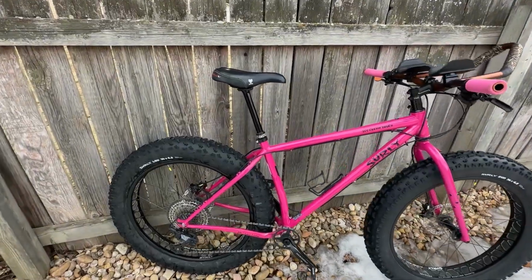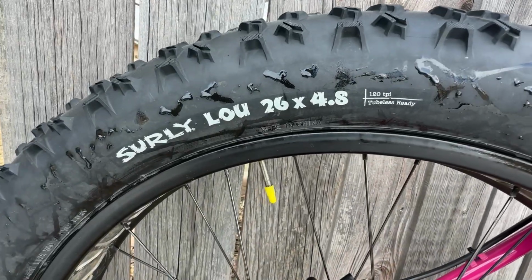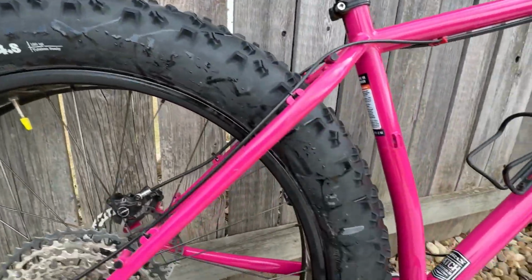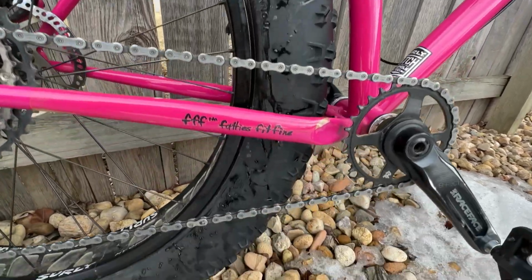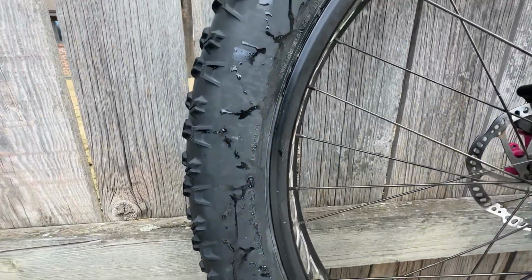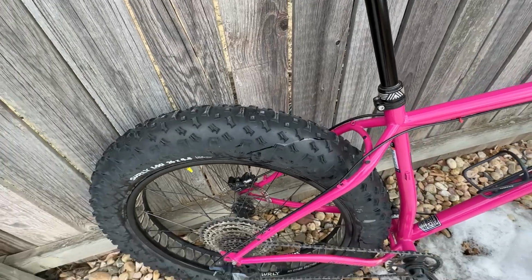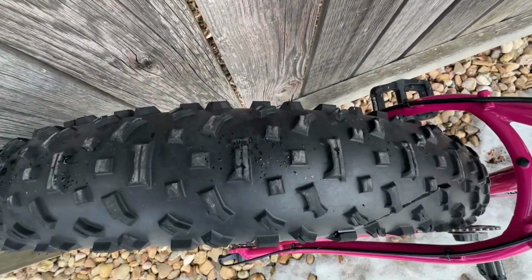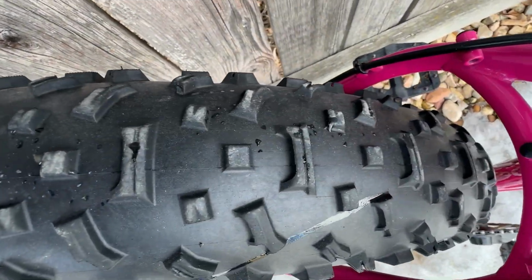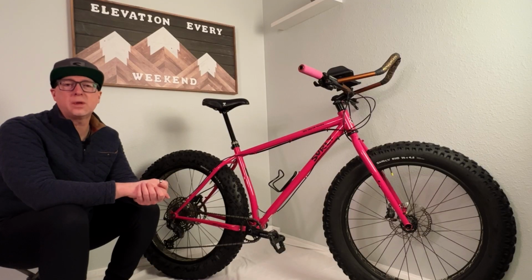The Surly Lou is the rear specific tire. It also has tall siped knobs, but these are arranged in a pattern to focus on traction when accelerating and braking as well. I've always found the traction to be really good on this tire as well, but I can't say it's done anything exceptional compared to other tires I've run on the rear of my fat bikes. I think it's possible that this could be the case because the siping doesn't last nearly as long on the rear as it does on the front. It wears out much faster, so it's possible it loses its optimum traction a little quicker than the front does. And the Lou is also a 120 TPI casing, again with a folding Kevlar bead, and it weighs in a little less at 1,585 grams.